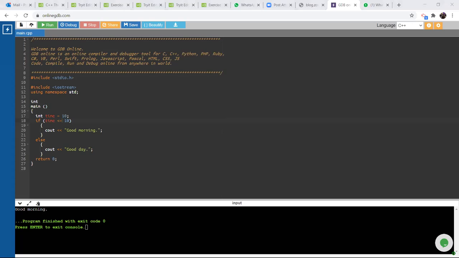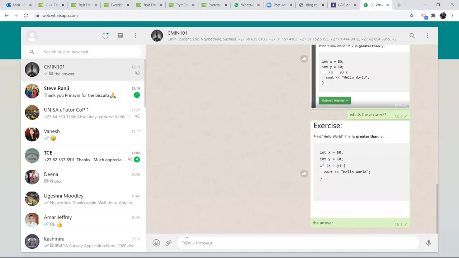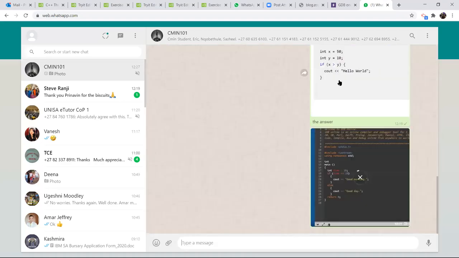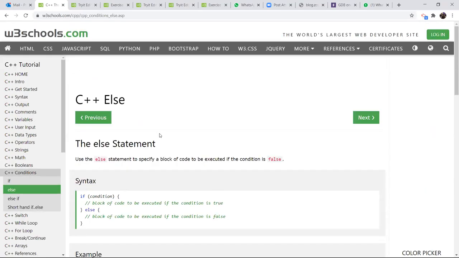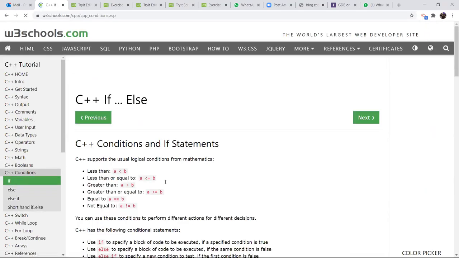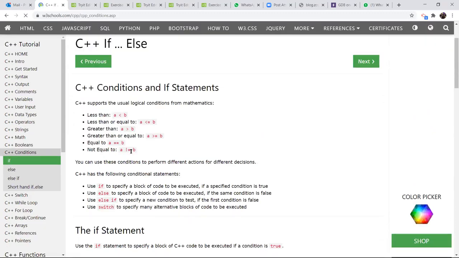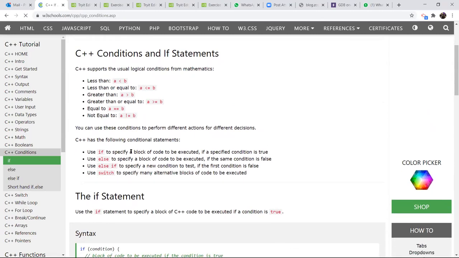Let's take a screenshot of this and post it in our WhatsApp group. All right, so there's my WhatsApp. So what happens in conditions is something can either be less than, something can either be equal to, or something can be less than and equal to, or it can also be greater than or equal to. If you read the notes above the if statement, my condition statement, there we go. There's an equal to, and it can also be not equal to the other number. Okay?